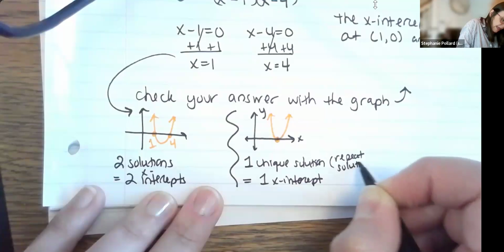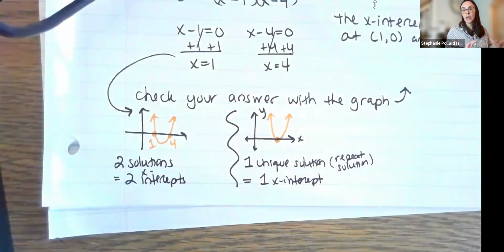So when you're doing the algebra, for instance, you're getting the same answer twice. So maybe you're solving and you get the answer x equals 3 and then x equals 3 again. So technically you do have 2 answers, but it's the same number. So that's why on the graph, visually, you're only seeing 1 intercept there. So that's really pretty interesting as well. So you can still check those.